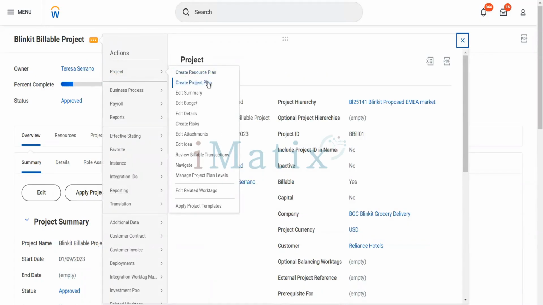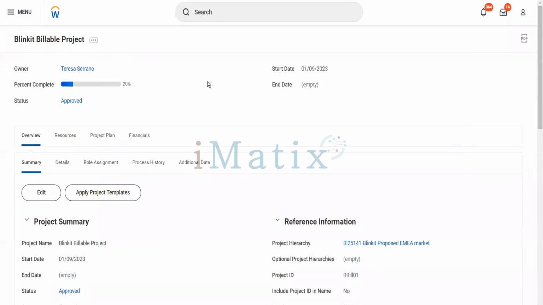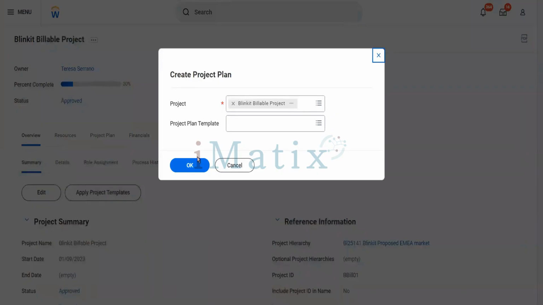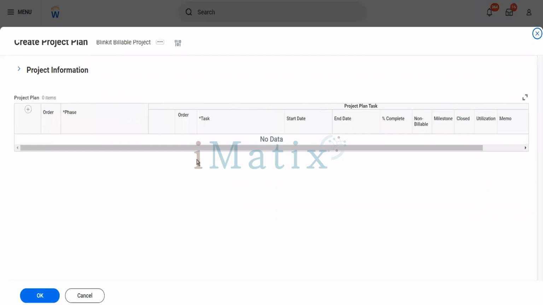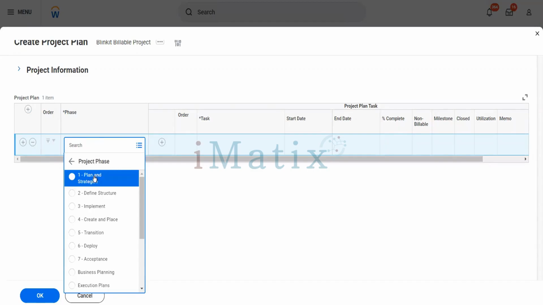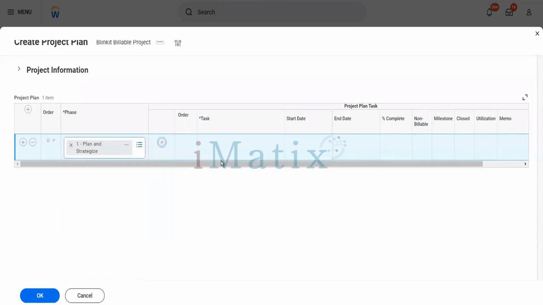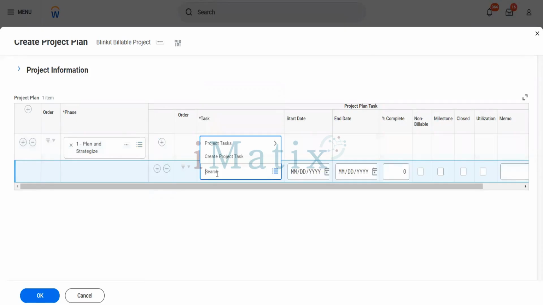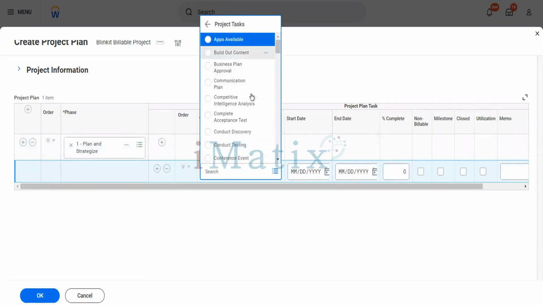Create project plan. Project plan. We'll add a phase here. Project phase. Plan task. Project task. Build out content.